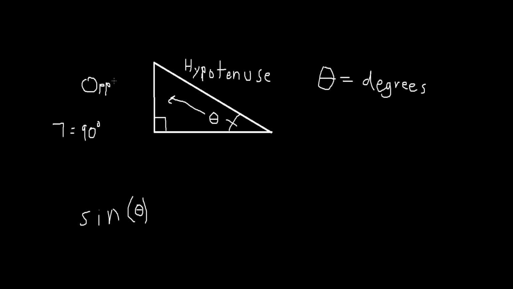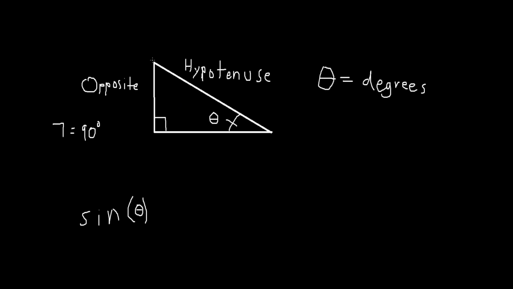Now, opposite of the theta angle, we have this side called the opposite side. So we call this opposite. And whenever we say opposite, we always mean opposite in reference to theta. So for every single one of these trig functions, we're going to be writing opposite. Opposite always means opposite to theta because we're always doing these trig functions in reference to the angle that we got them from. So in this case, this theta is where we got them from.